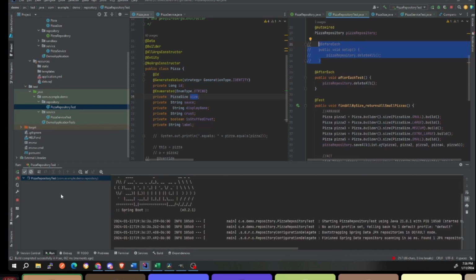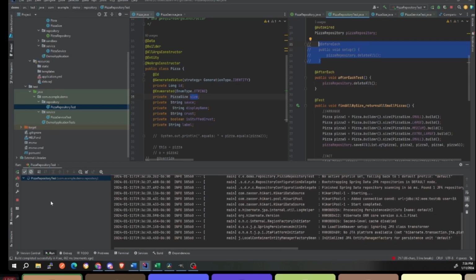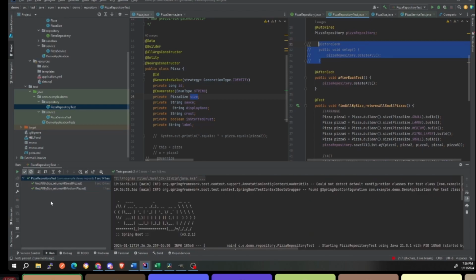Biggest takeaway, this will make you the hero. 100% will make you the hero. You're going to see people that are running one test and it passes, and then when they run all of them, they fail. That is a state condition. You got to go in and figure out why it's doing that. It's most likely a database issue. They're hooking up to the database and the database is retaining data.